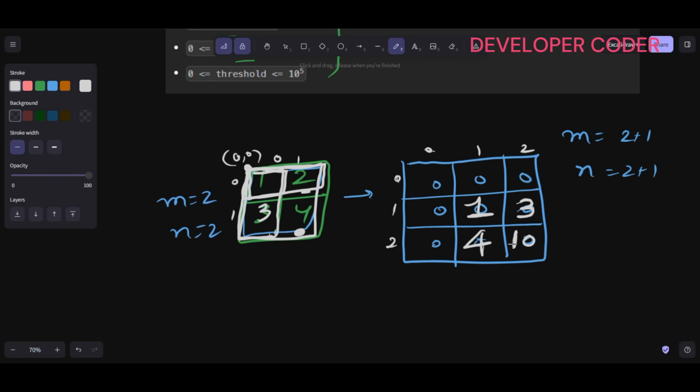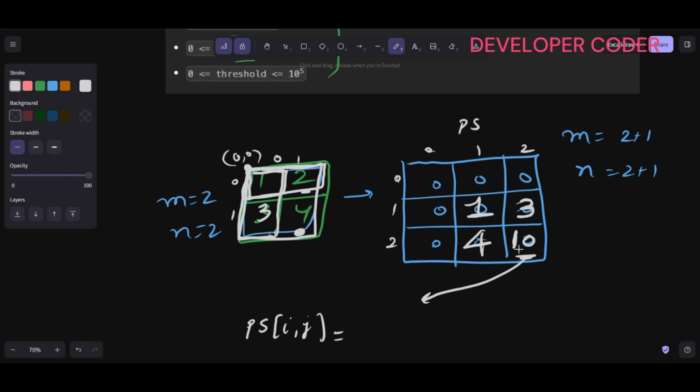So there is one formula for how you have to fill this. Let me show you. Let's say you want to fill this. So the formula is going to be like this: ps, prefix sum. Let's say this ps is a 2D array. So here i and j. I am filling this 2 comma 2.